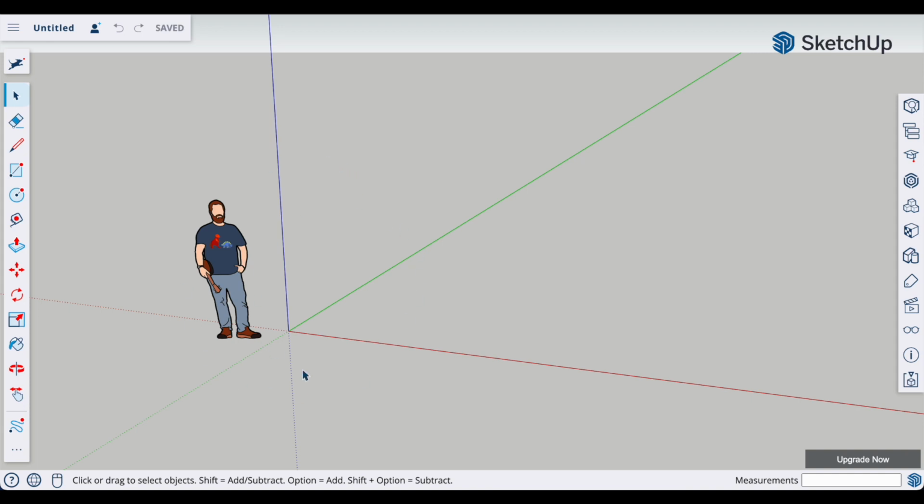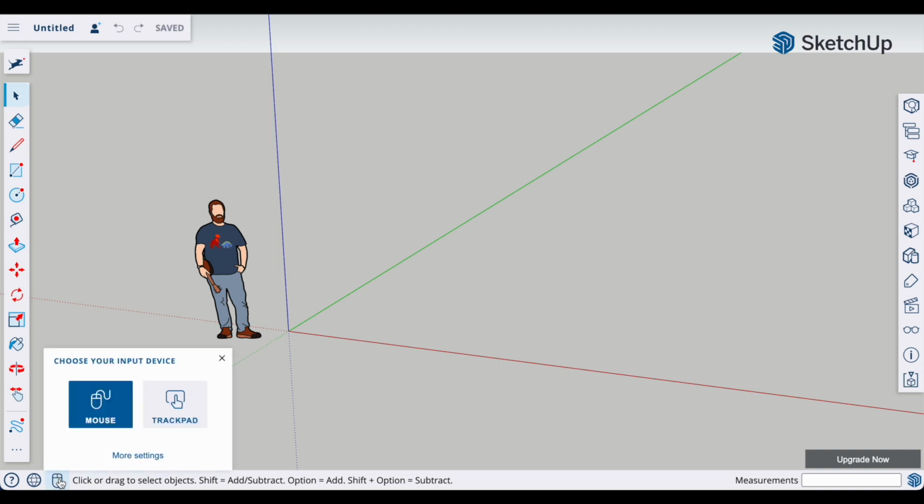When you arrive at the drawing screen here, there's a few things we need to set up before we begin drawing. First of all, down on the bottom left, there's 3 icons. The third one in, which looks like a mouse, if you click that, you have 2 options on input devices. Now, even if you are using a trackpad on your laptop, which most of us are, choose the mouse option because it's just an easier way to navigate your drawing. And then we can close that.